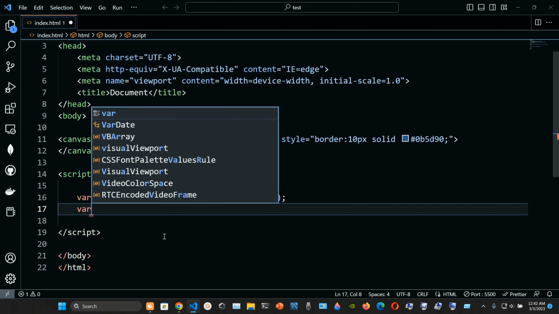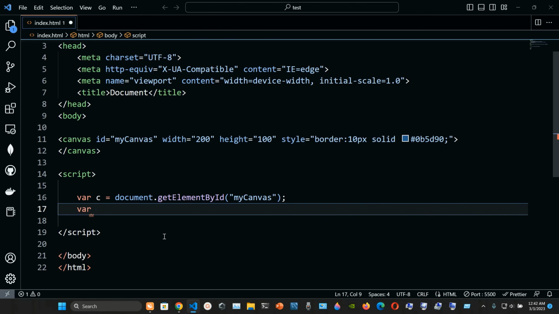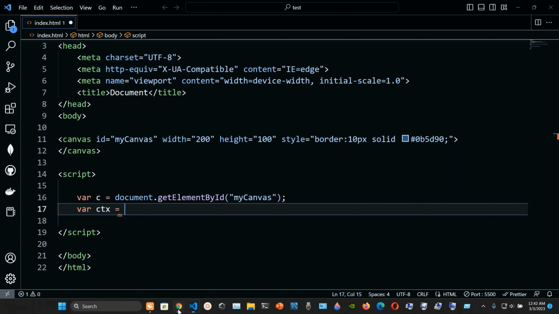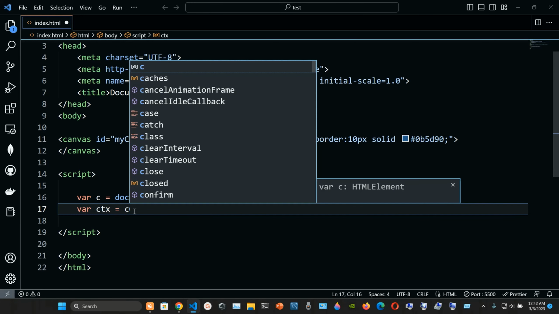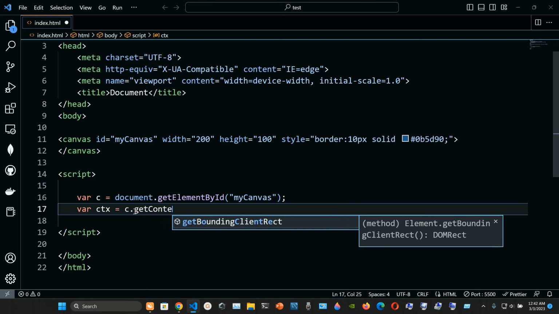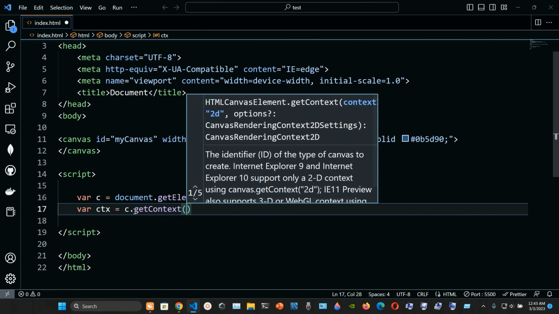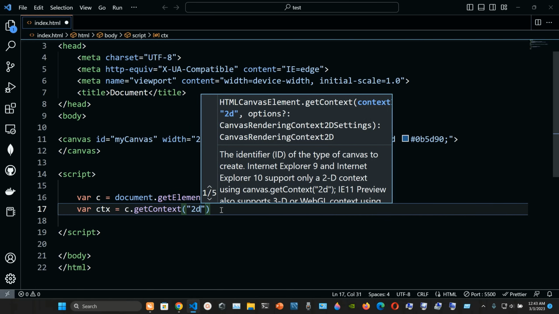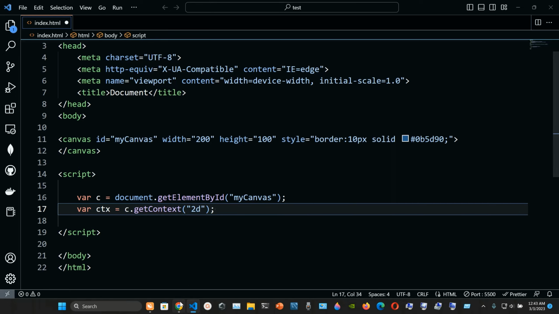So now we're gonna have the var statement declaration named ctx. Then we're gonna assign it to c dot getContext. So we're gonna use this variable name c. We're gonna chain it to getContext. We're gonna open parentheses, we're gonna open double quotes, we're gonna use the 2d, two-dimensional. We're gonna end this statement with a semicolon, and this is what we have here.